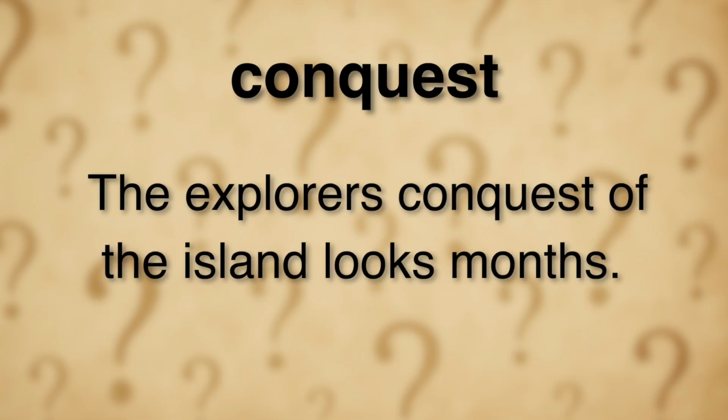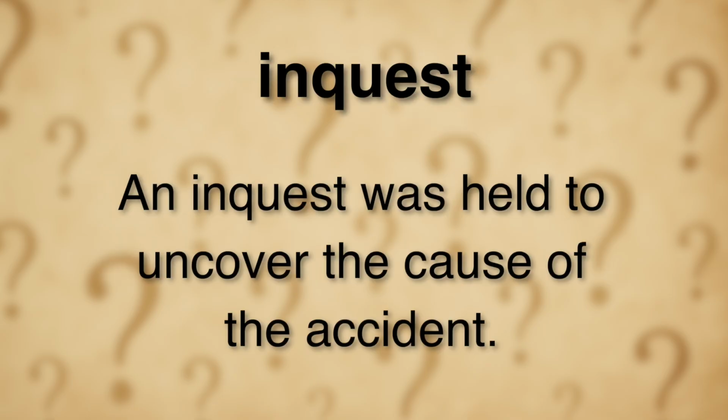Conquest. The explorer's conquest of the island took months. Here the prefix con is added, possibly acting as an intensifier. You make a conquest when you are intensely seeking something in order to gain land or property. It's functioning as a noun. And finally, we have inquest. An inquest was held to uncover the cause of the accident. And here we add an in prefix, carrying a sense of into. An inquest is made when your quest takes you into the heart of a legal investigation. It's functioning as a noun.